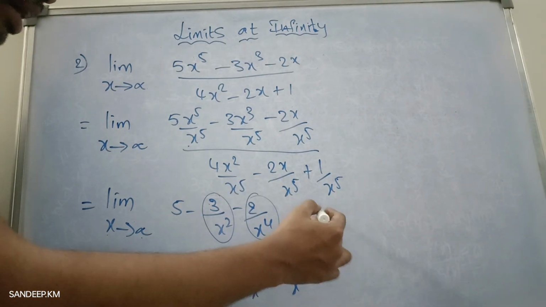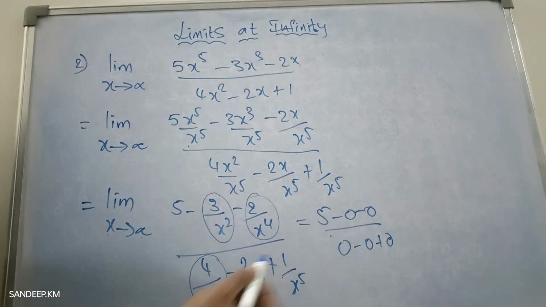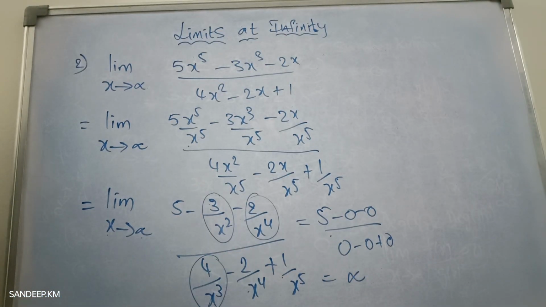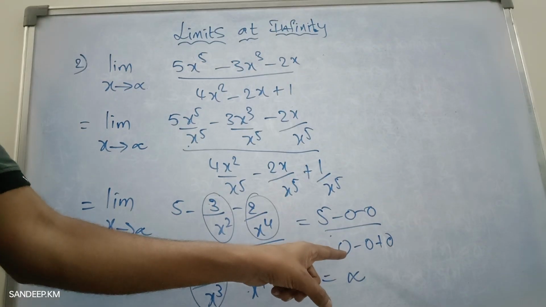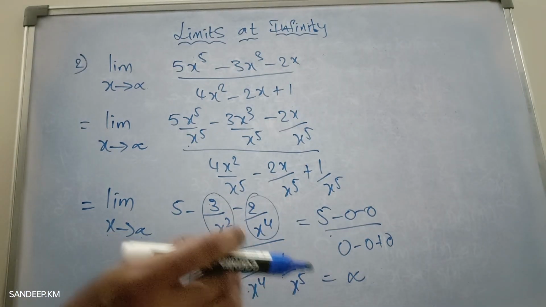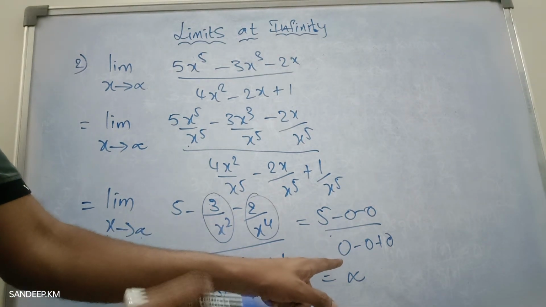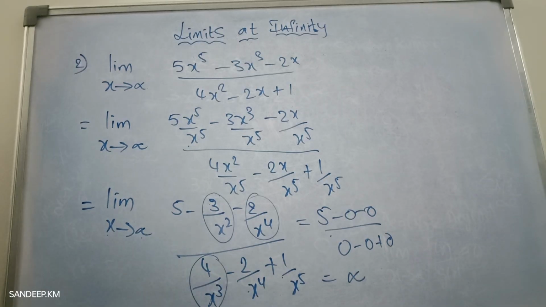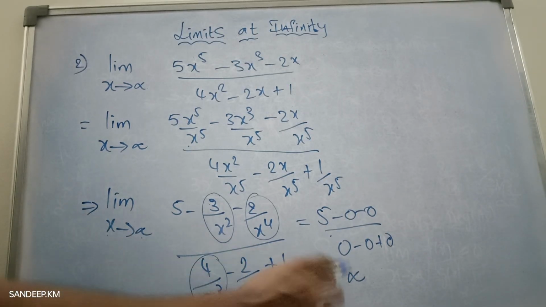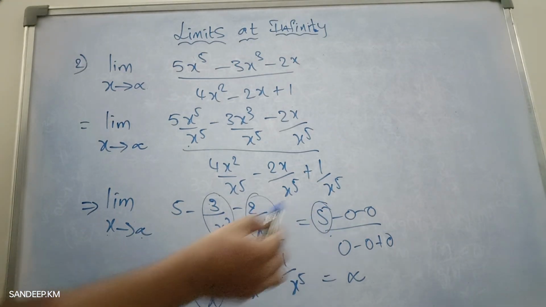So what are we going to get? 5 minus 0 by 0 minus 0 plus 0. So the answer is looking like 5 by 0, correct or not? So the answer is going towards plus infinity. But understand one thing: you can say, sir, when the denominator is 0, you should write the answer as not defined. Why are you writing infinity? I have told you in many of the questions, here 0 is not exactly 0, it is 0.0000 something. However, I got the answer as plus infinity. But why did I get the answer as plus infinity? Because this number 5 is positive.